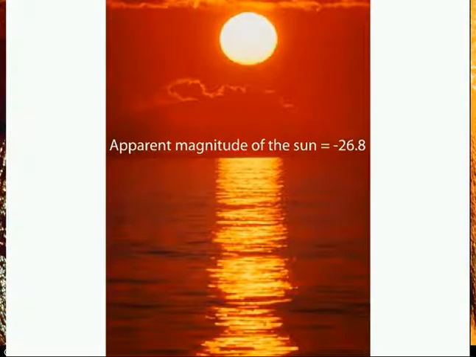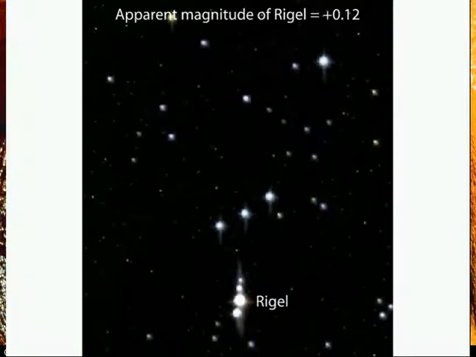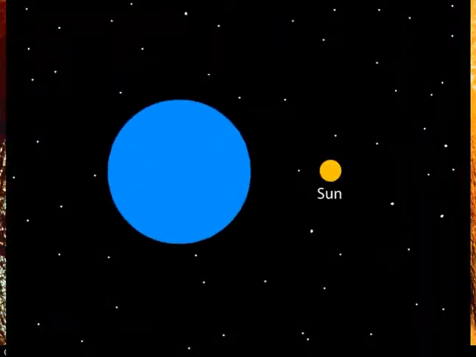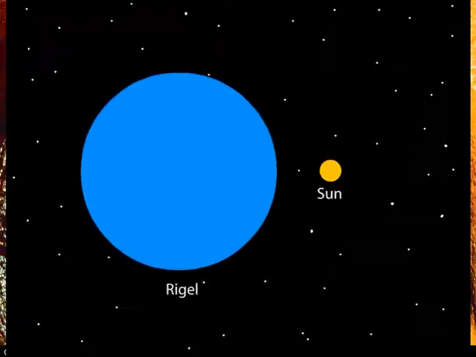To our eyes, the Sun has the greatest apparent magnitude of all stars because it is the star closest to Earth. The Sun has an apparent magnitude of negative 26.8. In comparison, Rigel, a star about 1,400 light-years away, has an apparent magnitude of 0.12. If our Sun and Rigel were placed side by side, the effective distance would be removed. The absolute magnitude of the Sun is 4.8, fairly average for a star. Rigel has an absolute magnitude of negative 8.1, making it one of the brightest stars in the sky.